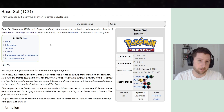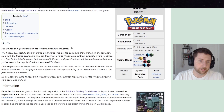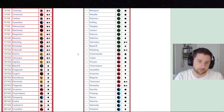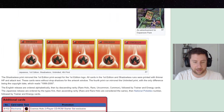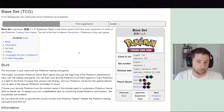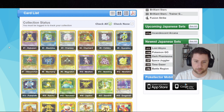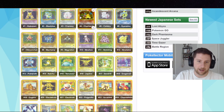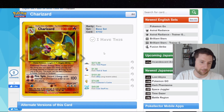I'm going to be using Bulbapedia and Poké Collector. Bulbapedia is probably the best spot for general information, so I'll be covering the important info there for each set and taking note of error cards to look out for. I'm also going to go over to Poké Collector, one of my favorite websites — it has nice images of the whole cards. Sometimes with reprints and variants Bulbapedia doesn't do a great job, and yeah, everyone knows Charizard so Charizard is going to get some love in the Base Set video.